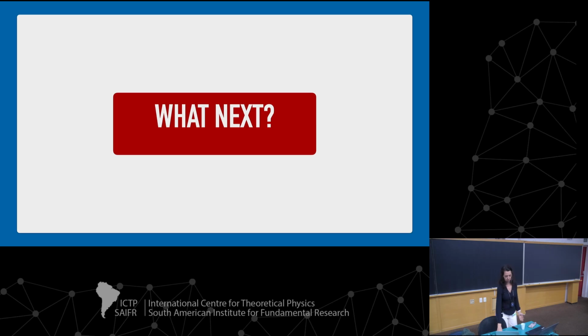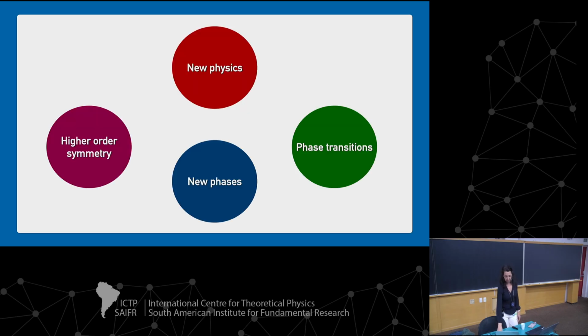So in this context, what's to be expected? I don't even know what to expect because this is really new. But higher order symmetry is certainly going to arise because instead of the SU2 group symmetry, you're going to an SUN, and then N can be 6. New phases, new phase transitions. So I think this really is an open door to new and interesting physics.